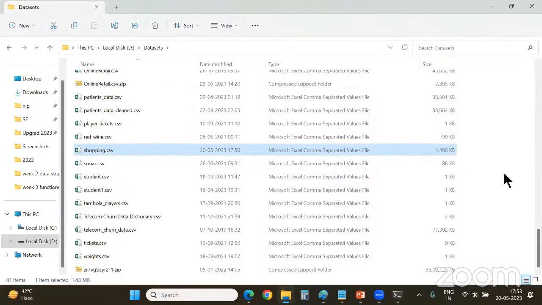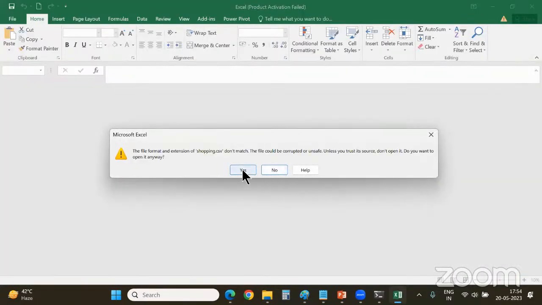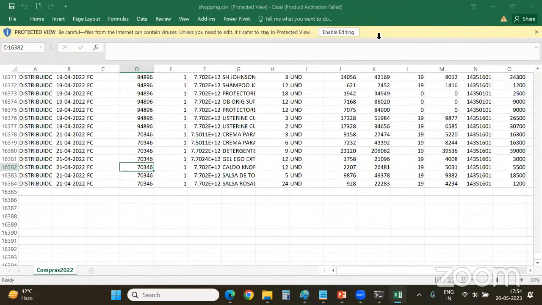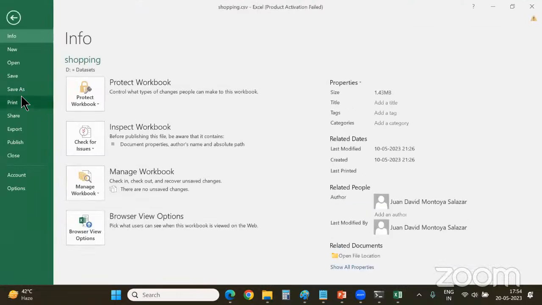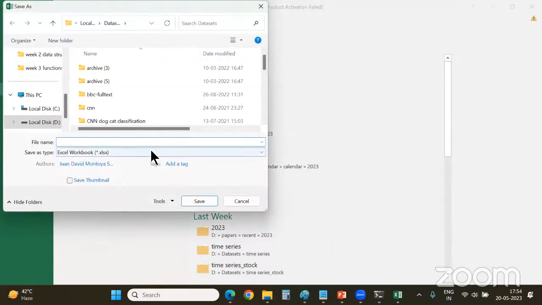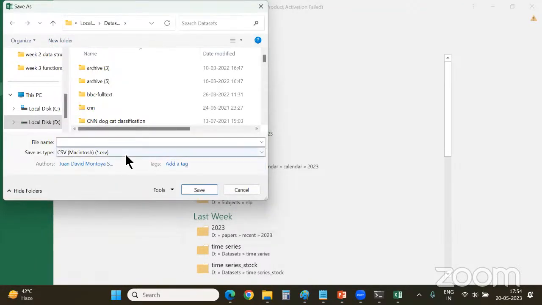Or you just open it and save it as shopping.csv. That is also allowed. Suppose I go here and say file, save as, browse, and I give the CSV from here, CSV MS-DOS.